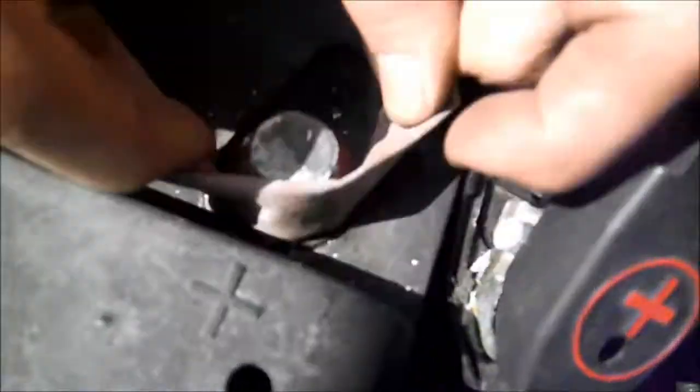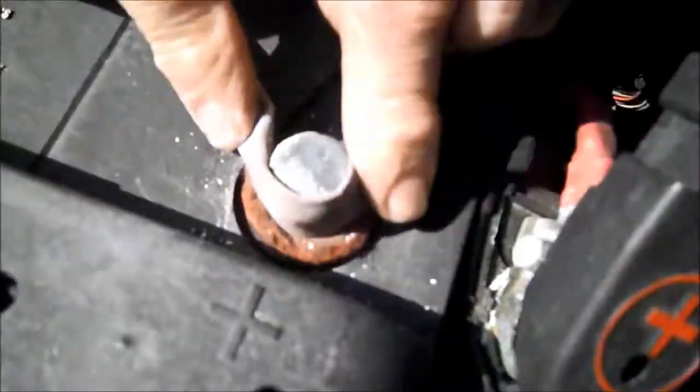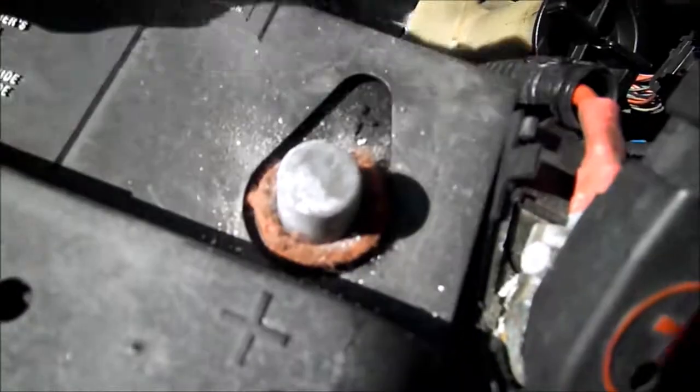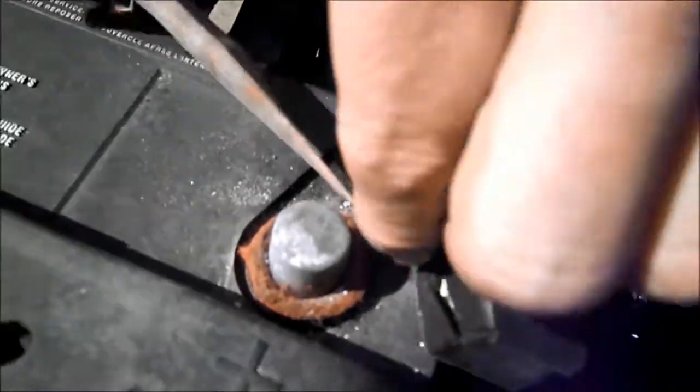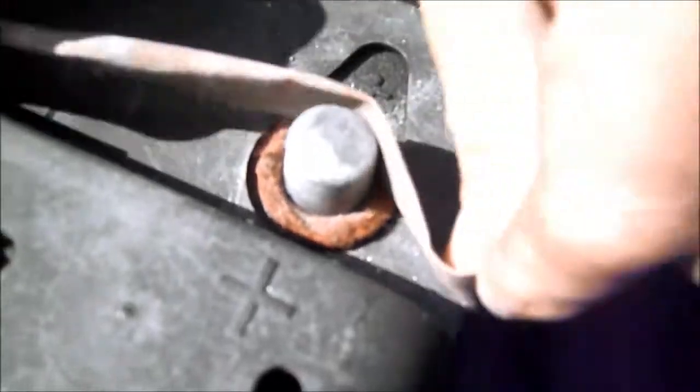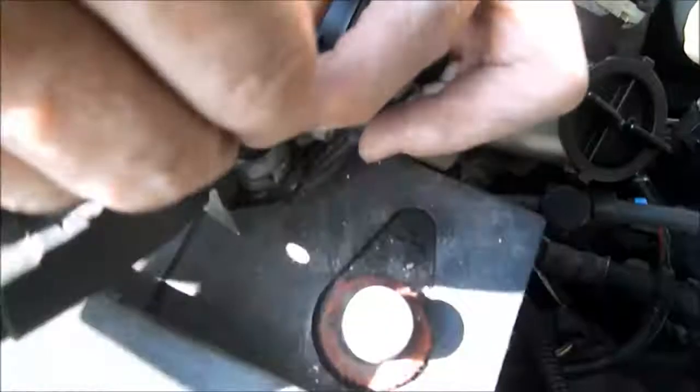So we've got the sandpaper. All you've got to do is just rough it up. It should be pretty good. Bare metal. Maybe that would give a better connection. And then turn that metal around with replacing an alternator.